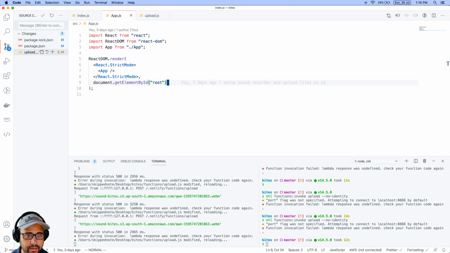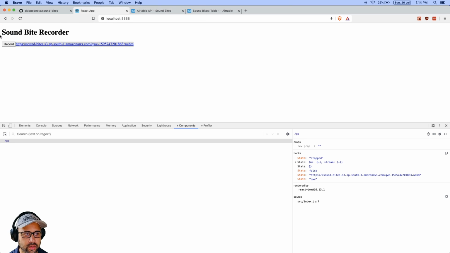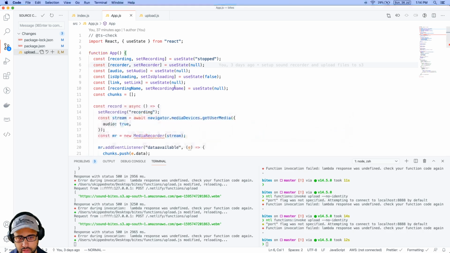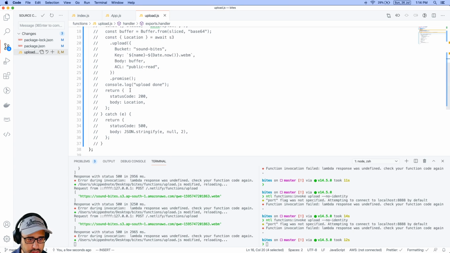Where is our app? So as soon as the user clicks upload, on our functions end, the upload function end, we'll get a couple of things. We'll get the data and name. We'll upload that data to S3, get the URL from it, right? So we'll get the location here.